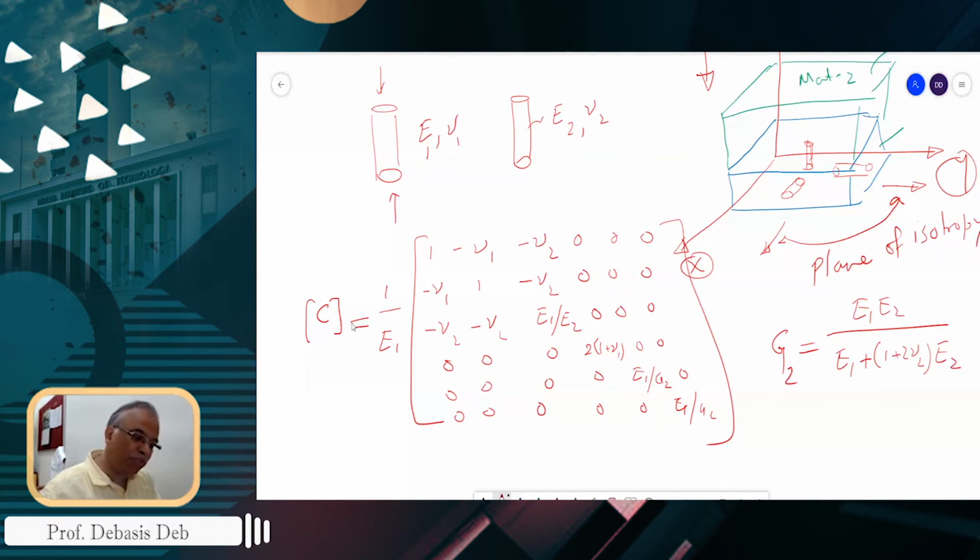Now in the book it is given that if you reverse it, you can also make D as C inverse. This is a little big matrix, so I am not writing it, or you can get it in any standard literature. In the book also it is given. So my point is, if in one particular direction properties are different and in the two other directions they are the same, we call it transverse isotropy, and since they behave linearly, we call it linear transverse isotropy. This is the definition you have to know right now.